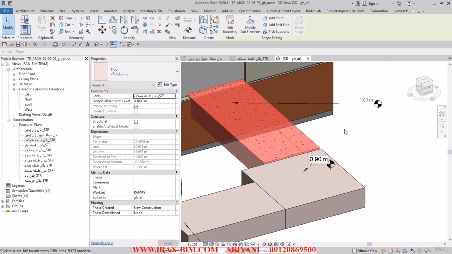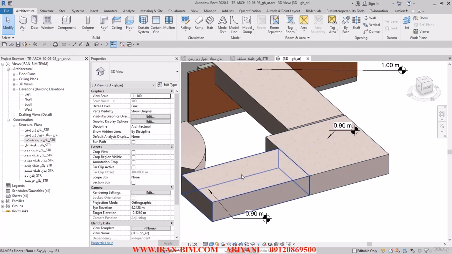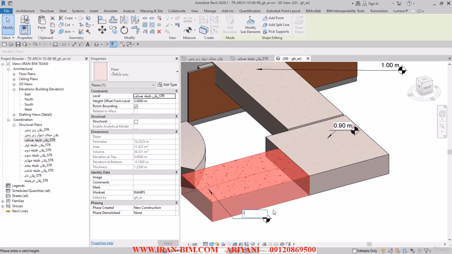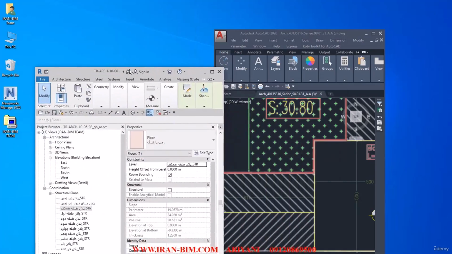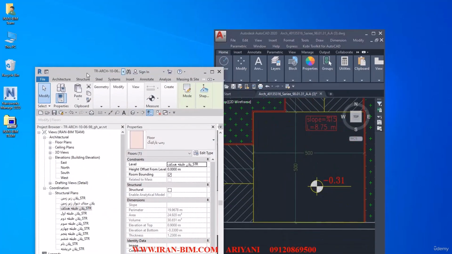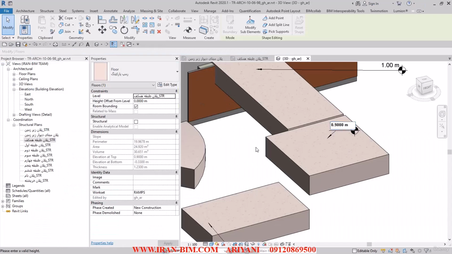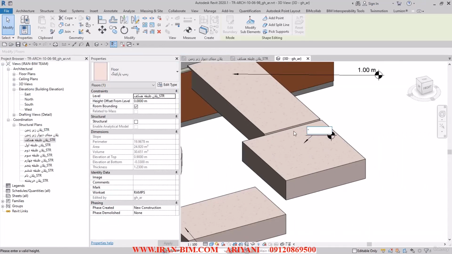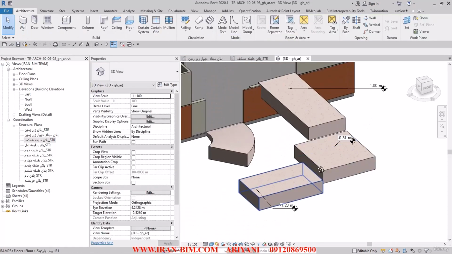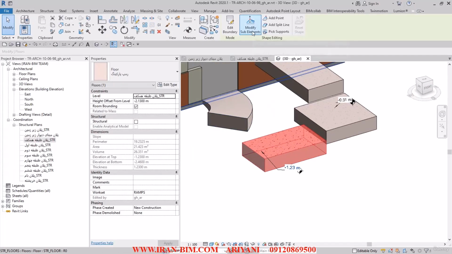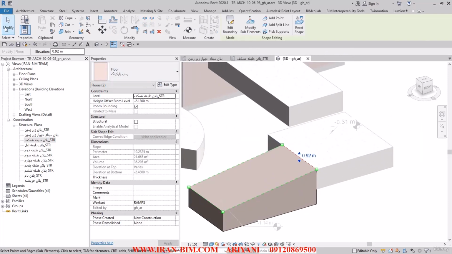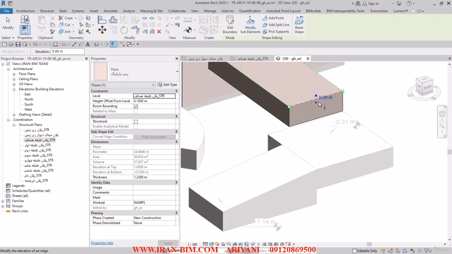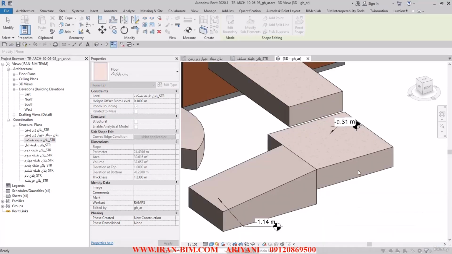And I edit this one to 1 meters. I define this one as minus 1.23, and after I've done that, I go to the last one, and here we put minus 0.31. Let me just go back to the Revit file and edit this, and yes, we have minus 0.31. And if we put these ones next to each other, then we're done. So I select this one over here, and I drag it upwards, and I connect it to this one.